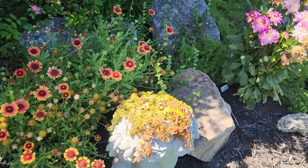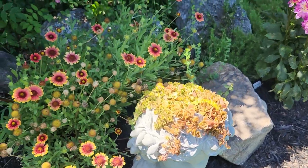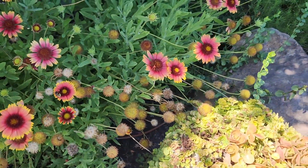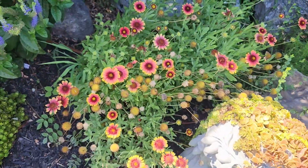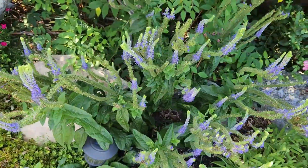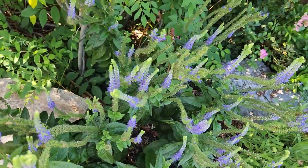And my sedum and creeping jenny in my head planter seem to be doing well, so they're getting enough rainwater. The blanket flowers, you can see this is the problem for me. If I get behind deadheading on these blanket flowers, then I'm gonna have way more than I want with those seeds dropping. So we have a lot of bee activity here on my speedwell, but the speedwell, gosh, that has gotten big too. This is hip height for me. These are hip height.